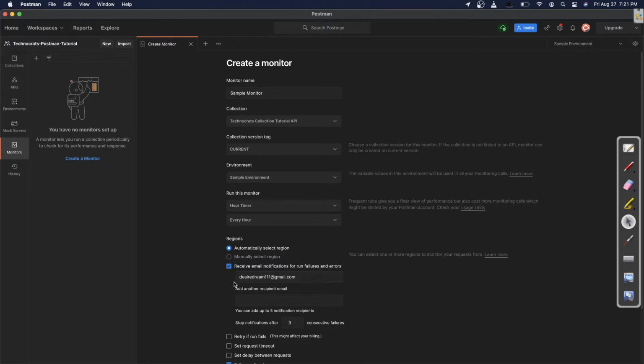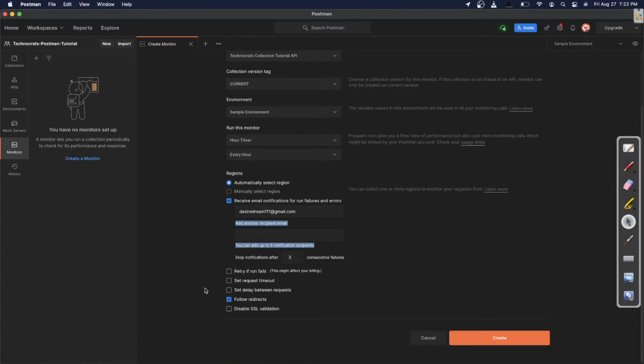Next is about setting email addresses. We can set up to 5 email addresses in the free plan where you will get alert in case any test cases fail. Next are some configurations which you can use for modifying behavior, like stop notification after. So if your test is consecutively failing and you don't want to get repeating alerts, you can stop it from here. This is important in case of billing, since under paid plan, the billing will basically limit your number of alert emails or number of requests. Even in free plan, the number of requests is only 1000.